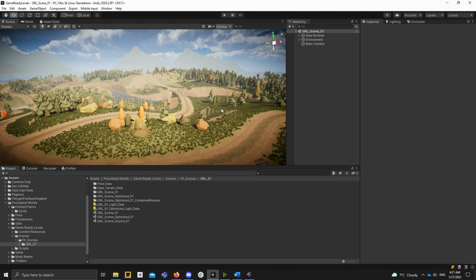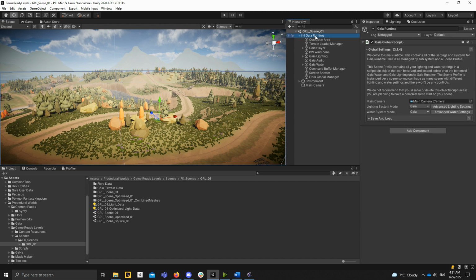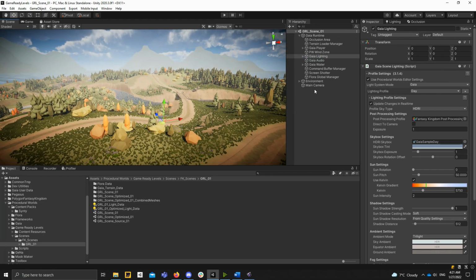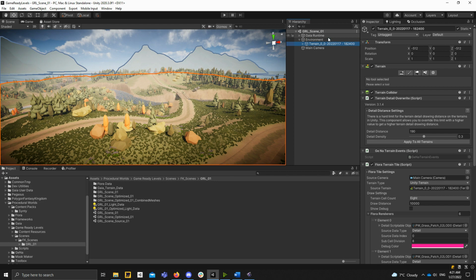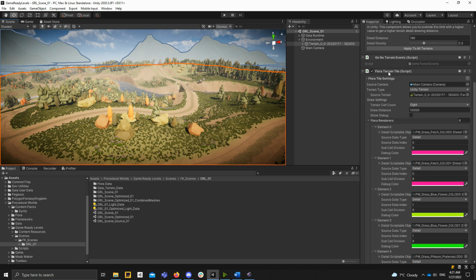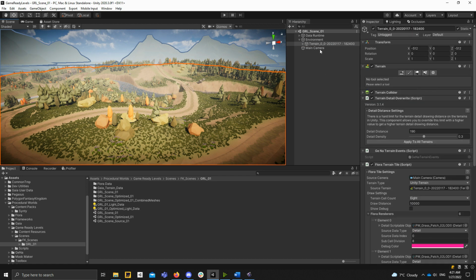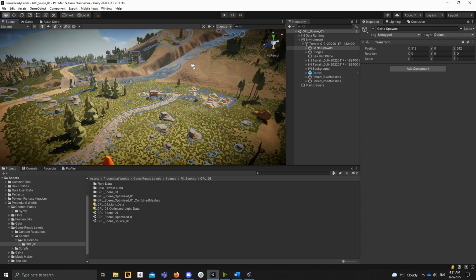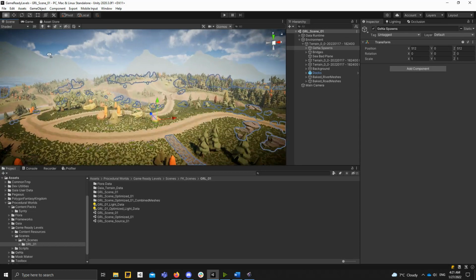Okay, now that we've got the Game Ready Level scene 01 open, you'll notice in the hierarchy, there are three things. We have the Gaia runtime, which consists of all of the Gaia necessities, such as lighting, the player, the water, the flora, and of course I've added an occlusion area, so we can bake occlusion. Next we have the environment, which contains the source terrain used in this scene. Under here you'll also notice that the flora component is added to here and has been set up. We also have a Gina spawns, which is where all of the Gina content is placed in this scene.